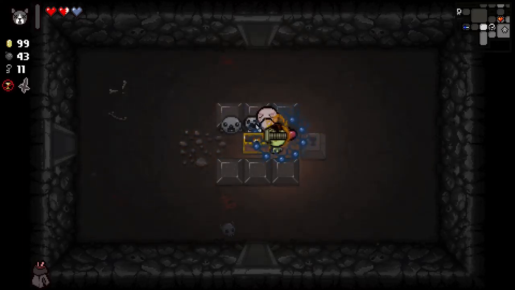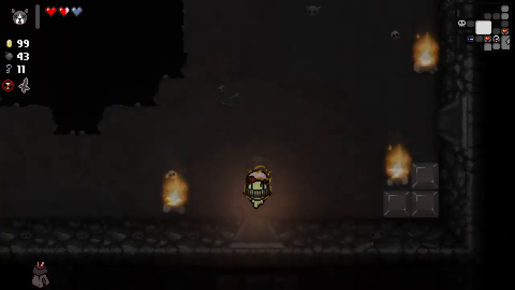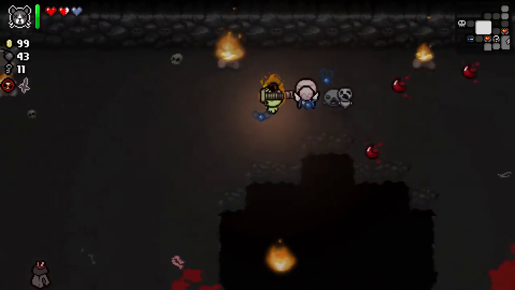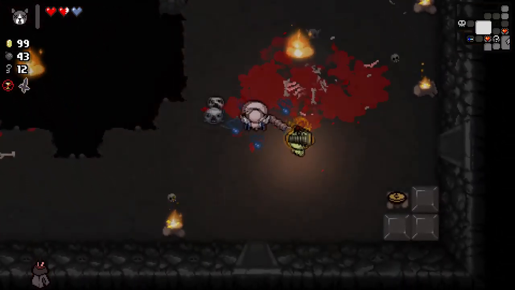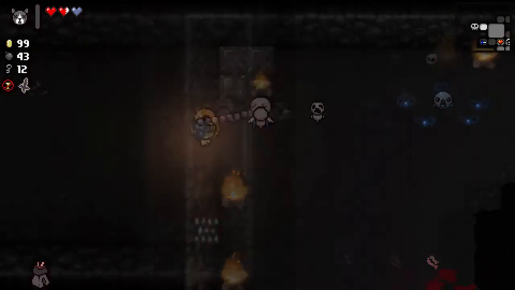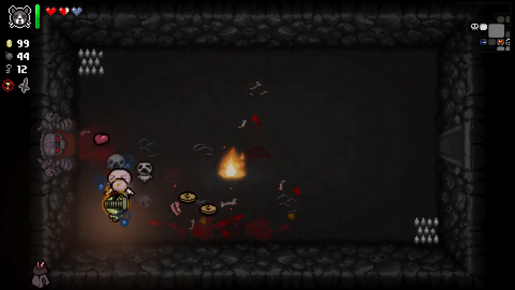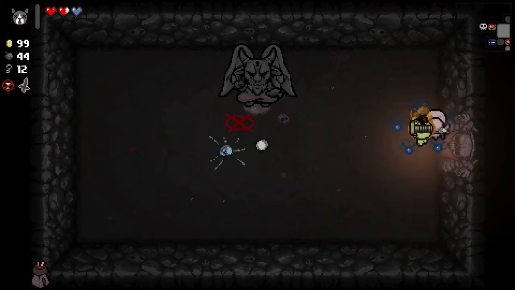I am going to take the Eternal Heart because that will be something to soak up a little bit of damage. And sadly, I feel like I'm going to need that. Alright, these flies are MVP. Okay, so it's getting kind of harrowing. I don't feel incredibly confident, but here goes nothing.